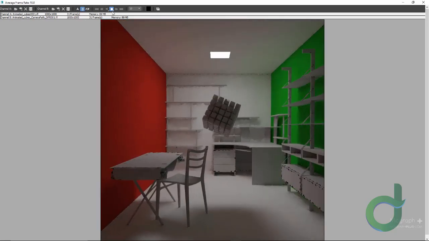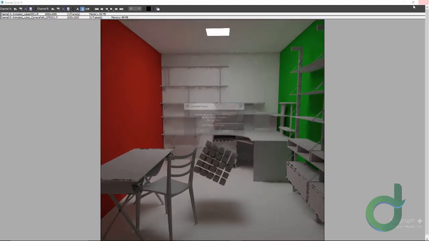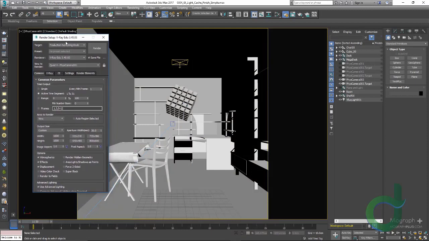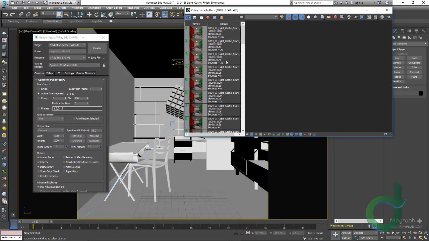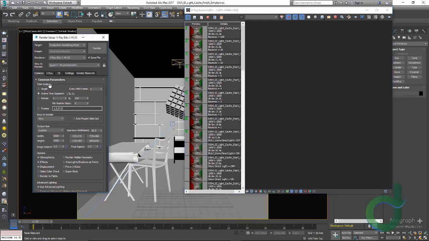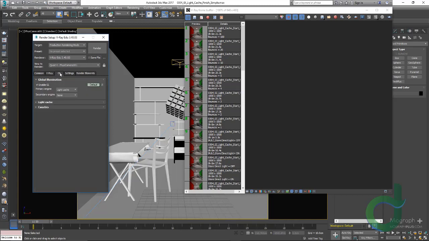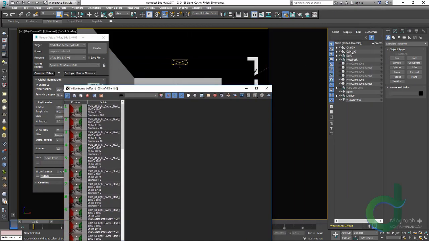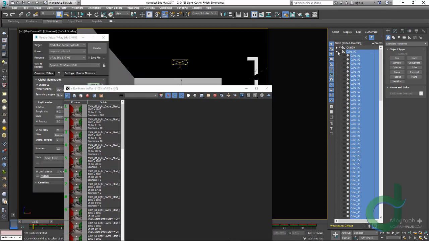Okay, now let's close the ramp layer, clear the current image from the frame buffer. In the render settings and comment tab, make sure single is active as your time output. Also disable save file. In the GI tab, let's make sure use camera path is disabled for now. Also, let me hide these cubes. Okay, now let's talk about filters.